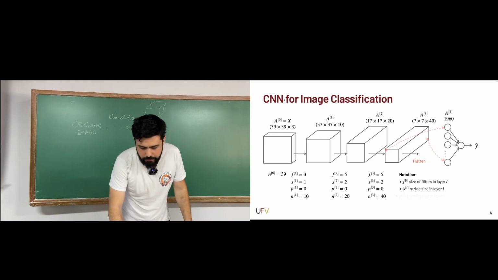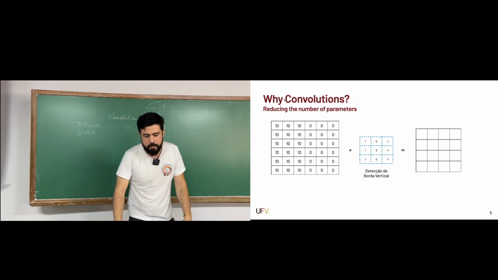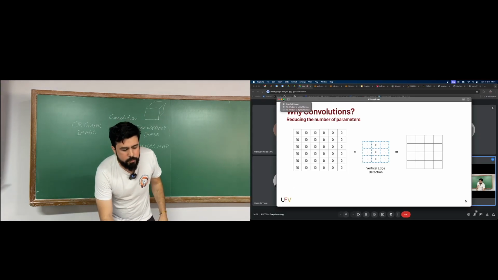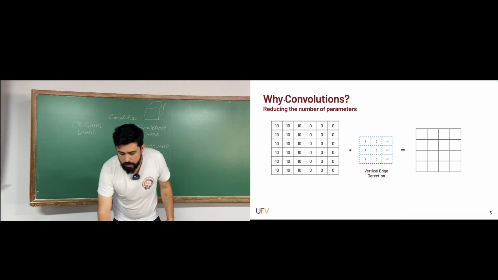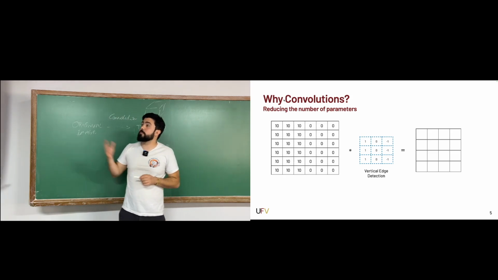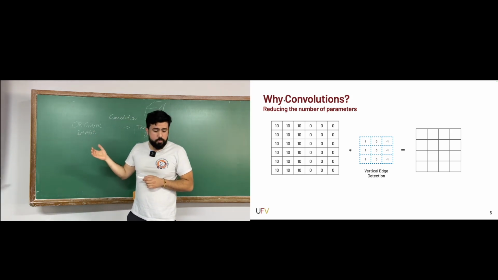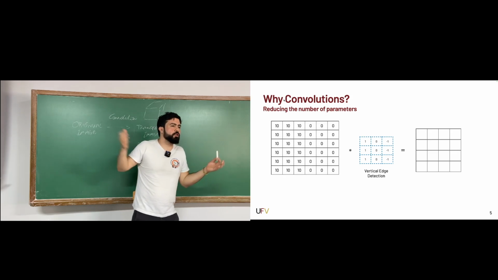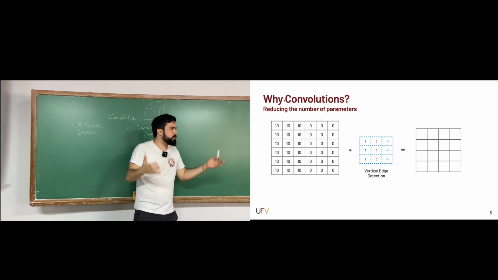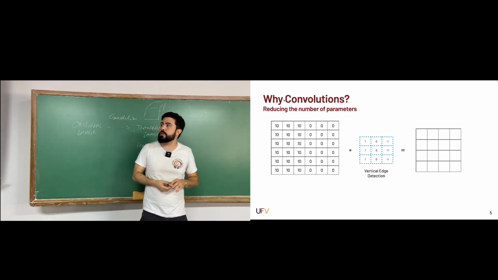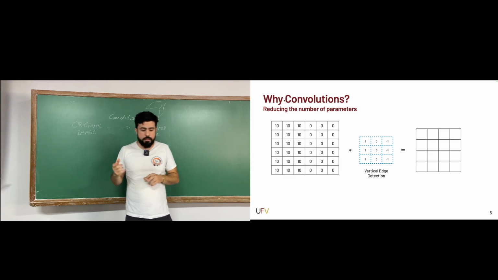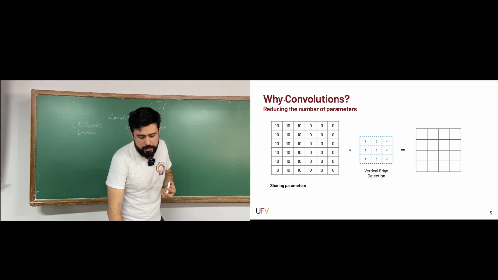We've been using this idea of convolutions with the goal of reducing the number of parameters. Here I just want to give you some arguments why. We saw mathematically that it works, that we reduced the amount of parameters quite a lot, but I want to give you some more intuition of why that helps.